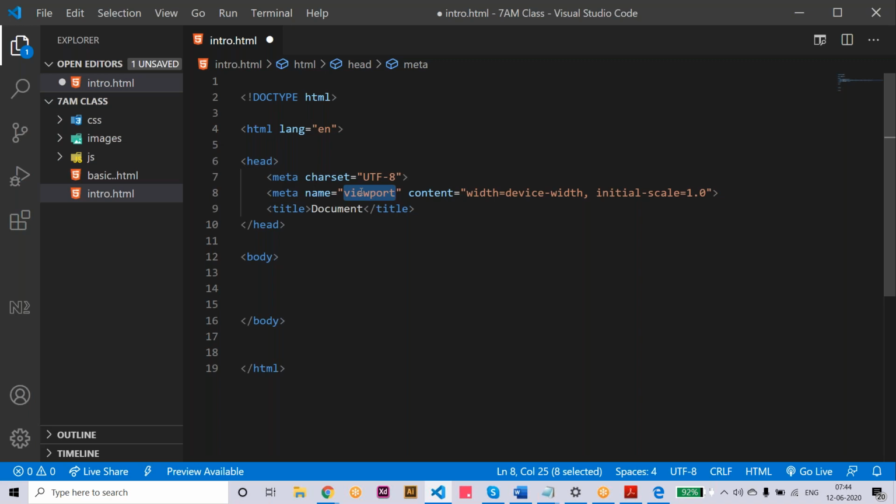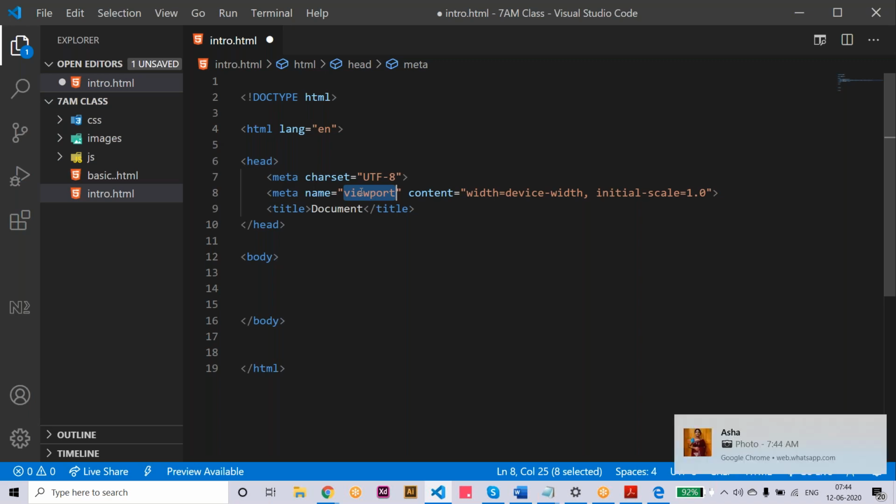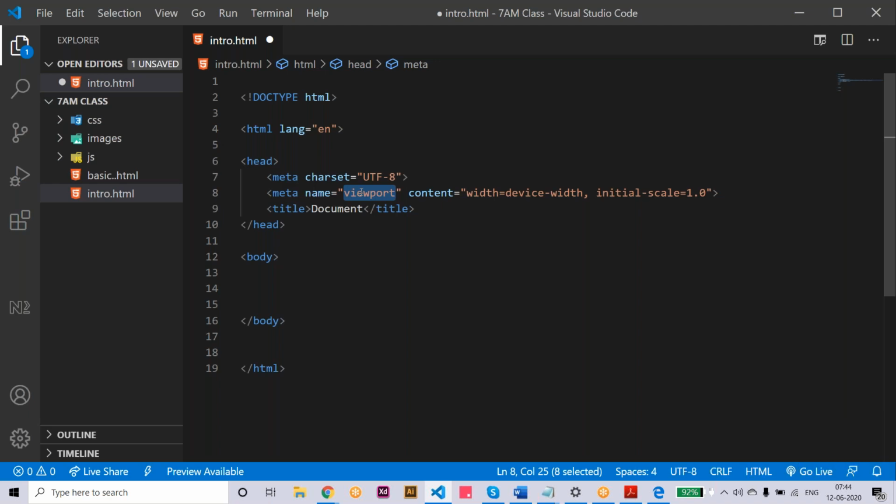So the content should be displayed properly with visibility and readability, with accessibility also. Nowadays accessibility is very important to reach all kinds of people, like disabled people who are not able to use the mouse or not able to see the screen. All that comes under accessibility. So the viewport is nothing but your device, with its dimensions and orientations. Here we are going to mention the device information.